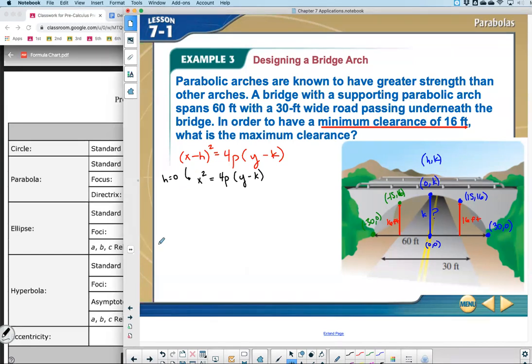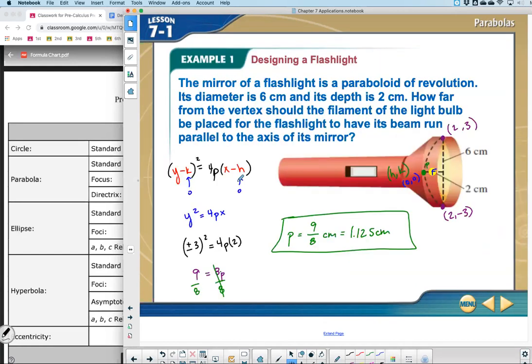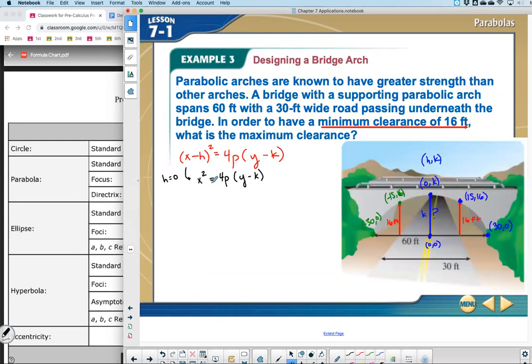We get that value. Okay, so what's different on this problem is, remember, x and y can represent any point. So these are x's and y's to plug in. But this time I'm still going to have two variables. In the previous problem, I told you this one's going to be a little harder. The previous problem, we only had one variable when we did this. We had an x and y to plug in, which left us with the variable p. This problem, we could plug in an x and y, but I would still have variables p and k.